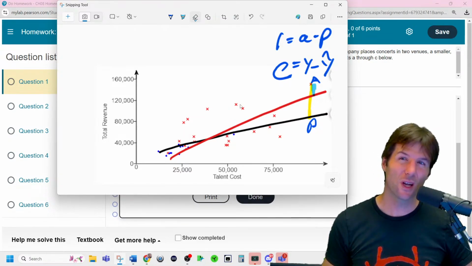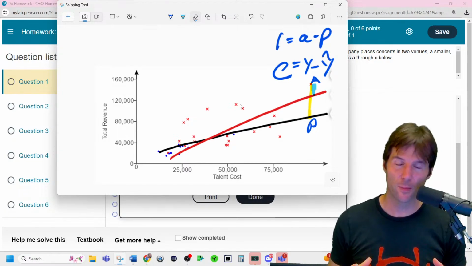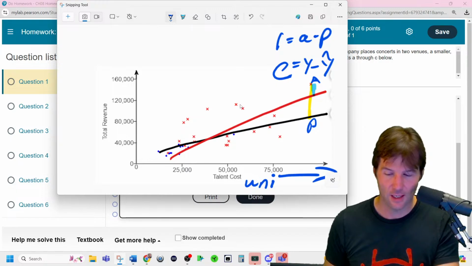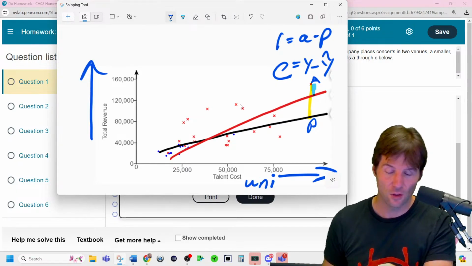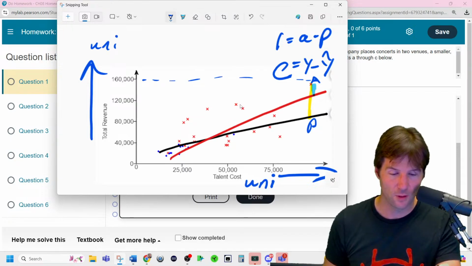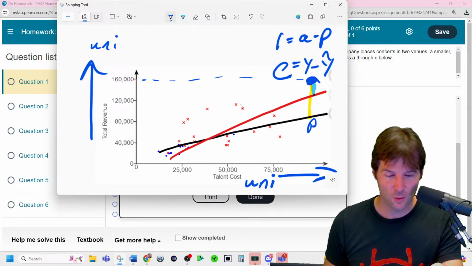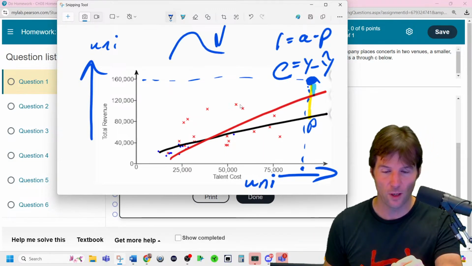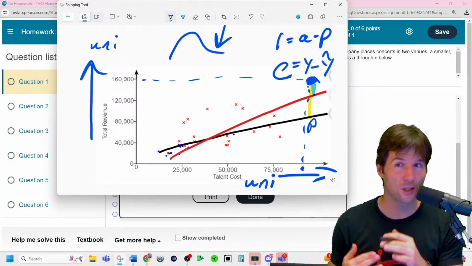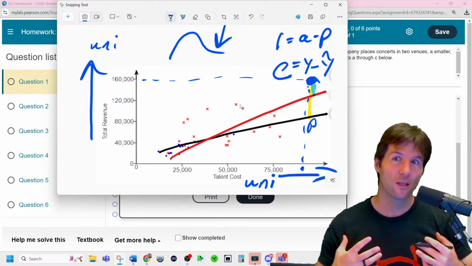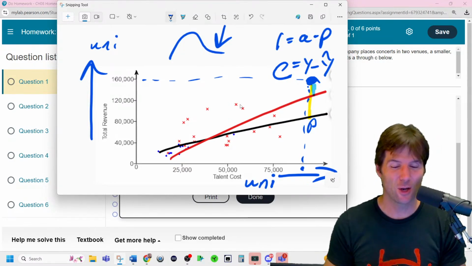So residuals tell us how far away something is from the model, and this is definitely a univariate outlier because the cost is extremely high. And this is definitely a univariate outlier over here because it has very high total revenue. So in the sense of the univariate world, one variable only, it's extreme on its distribution. It'd be way over there on both distributions of cost and revenue. Bivariate outlier, you have to make cases with things like deleted residual, and it's a little harder to tell.